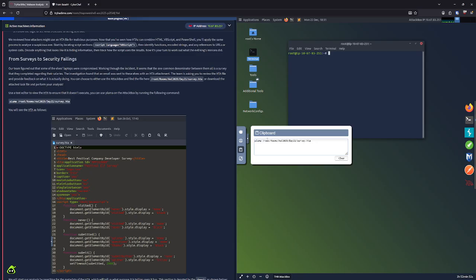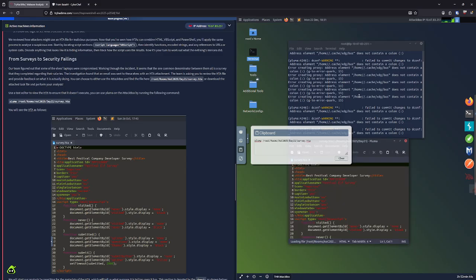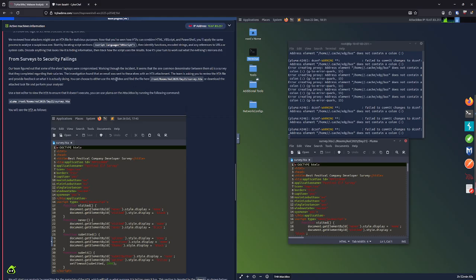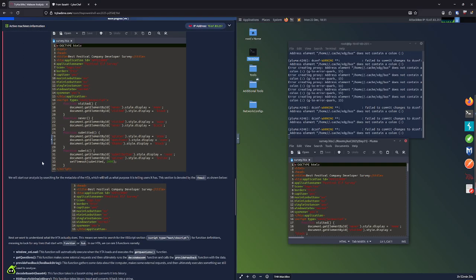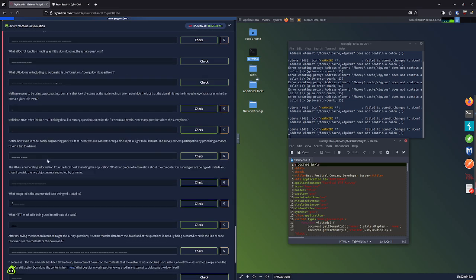It's the same thing as I already have here. Okay, so that is the actual thing that we were supposed to run this whole time? And it just threw me off saying that there was another one. You can use this. So it's just telling us the same thing again. Best Festival Company Developer Survey. Okay.